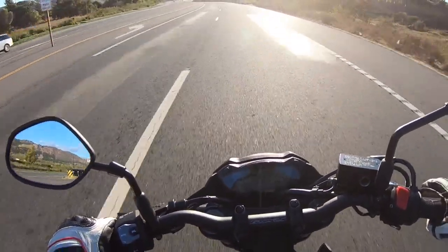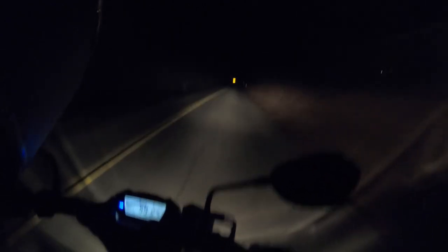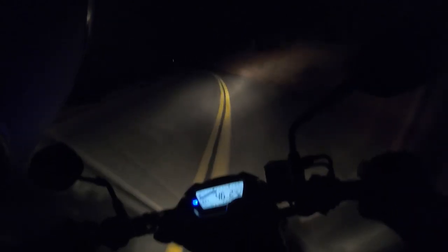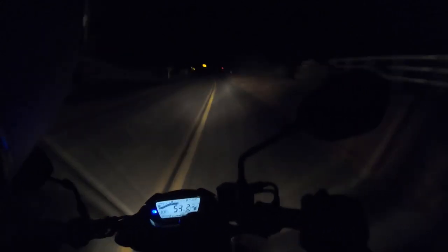Even though it doesn't have the most high-end spec components with adjustment, it still gets the job done and puts a smile on my face. We rode this motorcycle after dark and the halogen headlamp — well, it's a halogen, so it's not going to be anywhere near as bright as a modern LED system. Once you ride motorcycles with well-set LED headlamps, you never want to ride anything else. The taillight is LED, but the turn signals are also halogen — this thing could be improved with an LED headlamp. But again, $8,500 is the cost of this motorcycle and you really get a lot for that cash outlay.